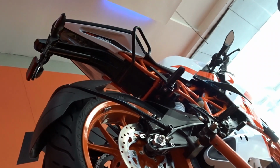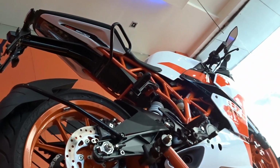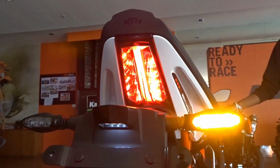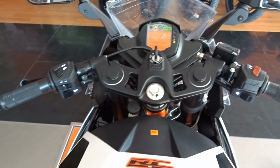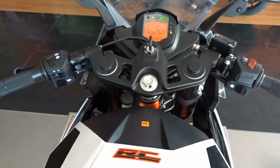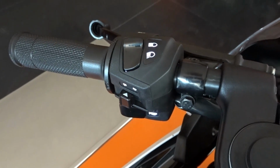The tail section is lifted up to aid in aerodynamics, and the tail lamp cluster along with the 3 LED strips looks gorgeous when it lights up. The clip-on handlebars are positioned perfectly, and this along with the rear set rider foot pegs offer a pure supersport riding stance. Taking a look at the switchgear, we do get the high beam flasher as well as the engine kill switch.